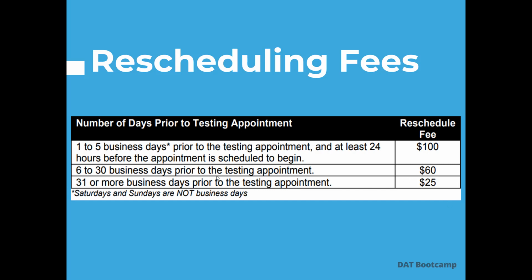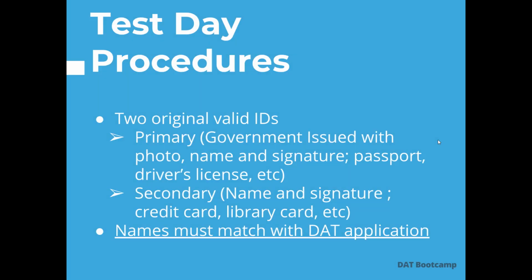Which is essentially why I always tell students, take the 2009 ADA practice test roughly a week and a half before your scheduled appointment. That way, if you aren't scoring where you want to, you could always reschedule that, and you're saving $40 right here, because you'll be paying the $60 fee as opposed to paying the $100 fee.